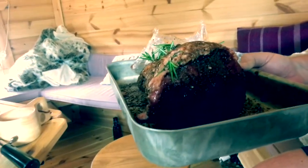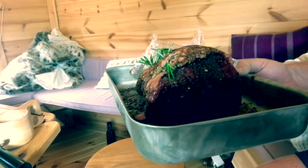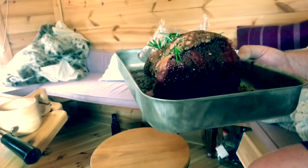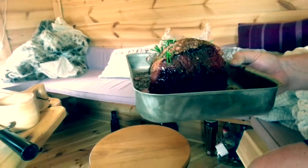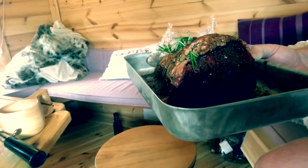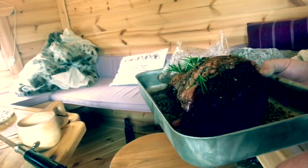then we'll get it on the fire, move the coals over so it's not cooking on a direct heat. And then we'll start to cook it, turn it on, and it takes about an hour and 10 minutes, I suppose, to cook a joint like that. It's a lovely joint and it'll be really tender. We take it off and leave it for about half an hour, 40 minutes to rest. That allows all the moisture to get back into the actual joint itself.